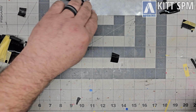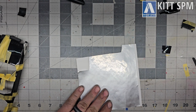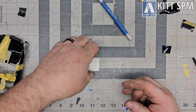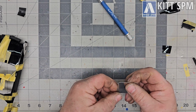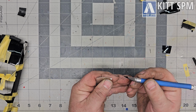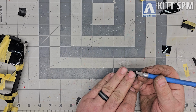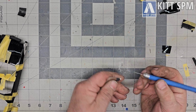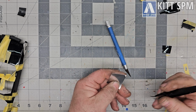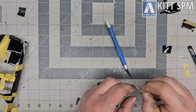So how I'm doing that, I've just taken a piece of foil and cut myself off a nice decent piece, and I want it to overlap. I put that over there because it freaks my camera out. The fun part, trying to get this opened up here. If you guys do a lot of bare metal foiling, I don't remember where I've seen this from, but a guy tells you to take a black Sharpie and put it on the end of it. That way when you're cutting it, it's not just silver on silver. It's a little easier to see your blade position. And it does help. So I get this started here.